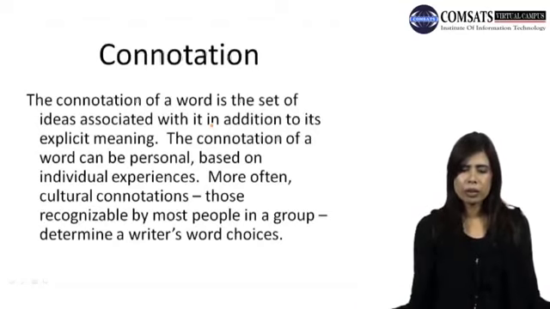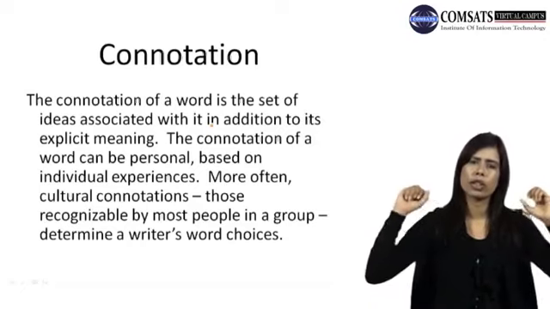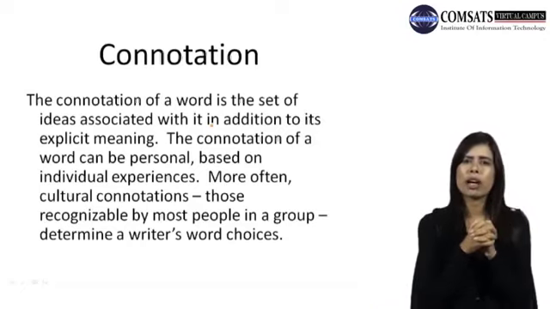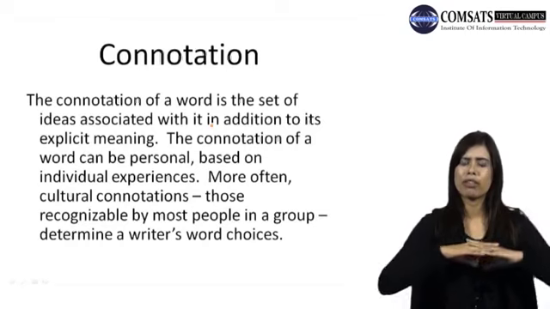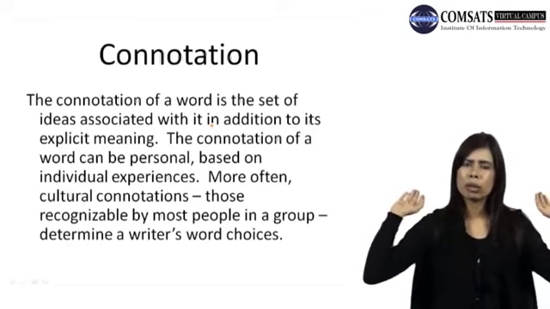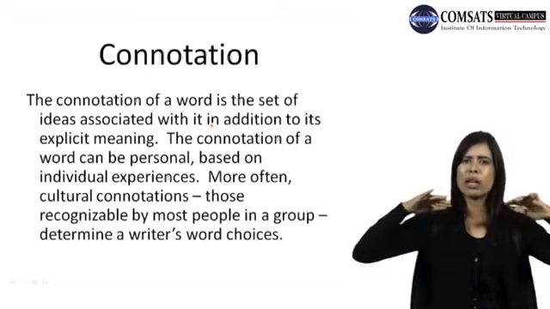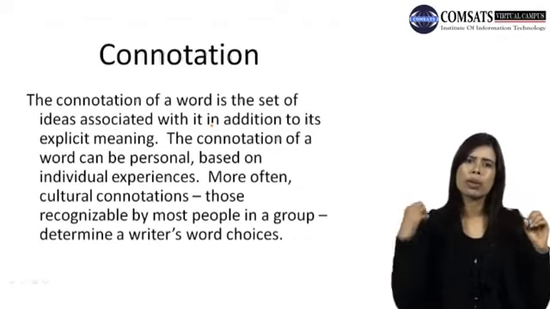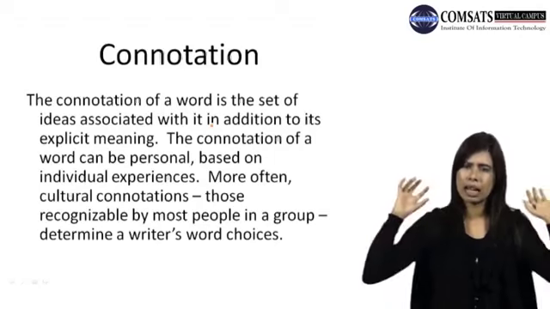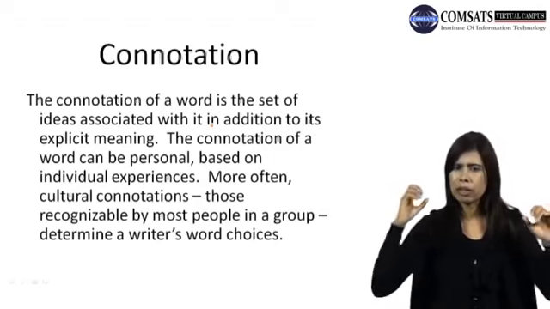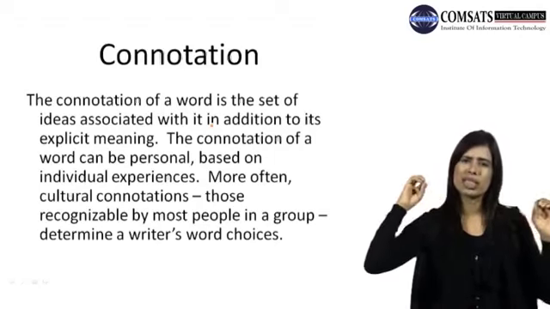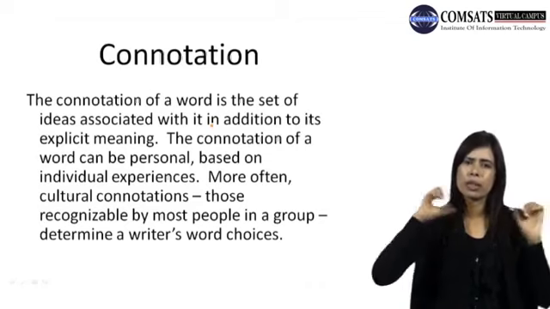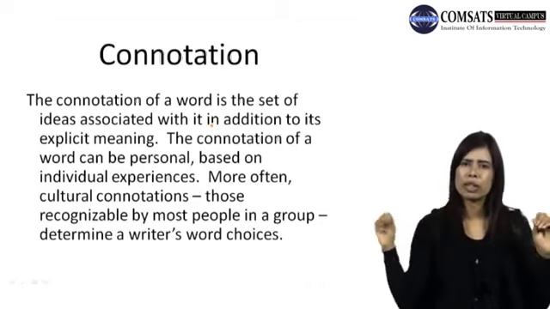The connotation of a word can be personal, based on individual experiences. For example, if I faced any kind of problem in the past, that would be saved in my memory, fine. The next time when I experience the same thing, I'll take help from that memory, fine. So the information is already stored in my mind. Same is the case with the connotational meaning and the denotational meaning.